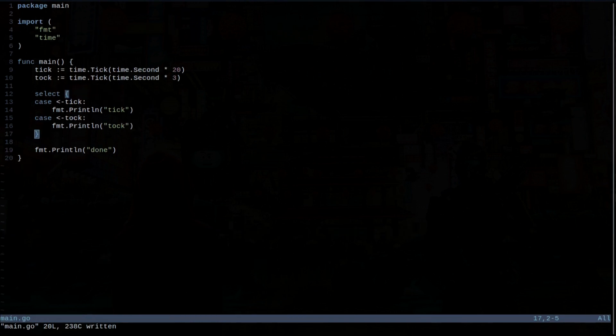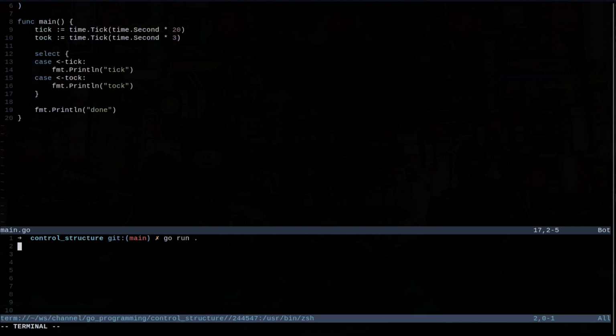So as you know, channels are blocking by design. So that means it's going to block the code execution until we receive some signal or data. So what if we want to have a non-blocking select condition? Let's take a look at this example. If we run this, we're going to wait until one of these channels receives a signal, and then we execute it and move on to the last line, which is printing out done.